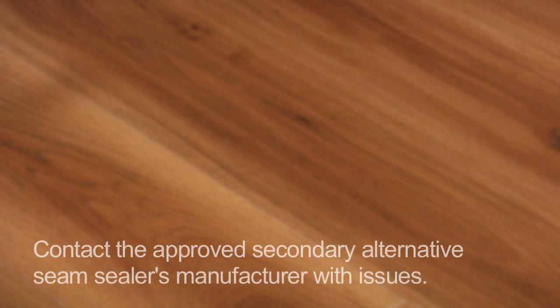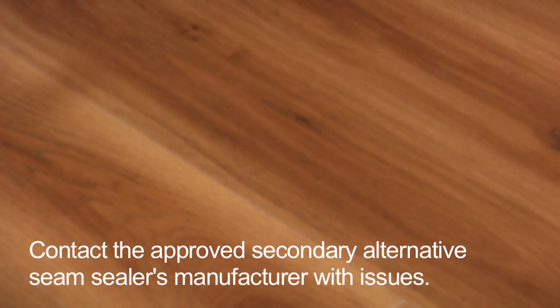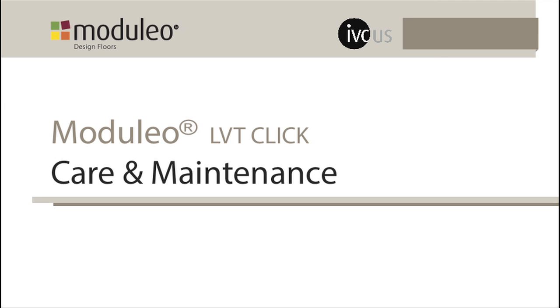IVC will not be held responsible for problems that may arise for approved secondary alternative seam sealers. Please contact the approved secondary alternative seam sealers manufacturer with issues.